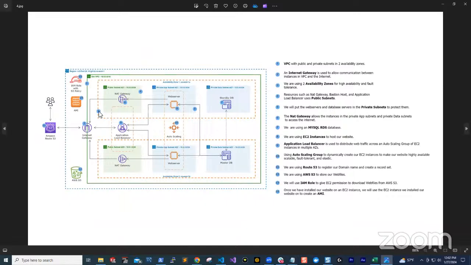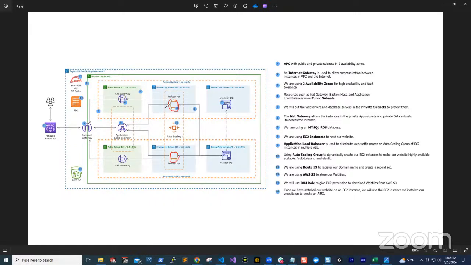So this is the reference architecture of our project, right? When we put our servers in the private subnet, it just means that it is a way we are protecting those servers.